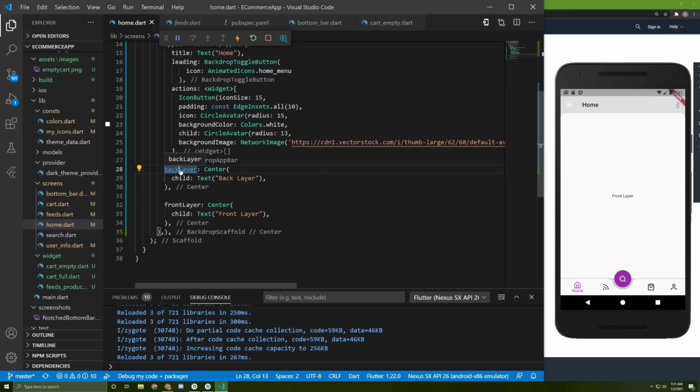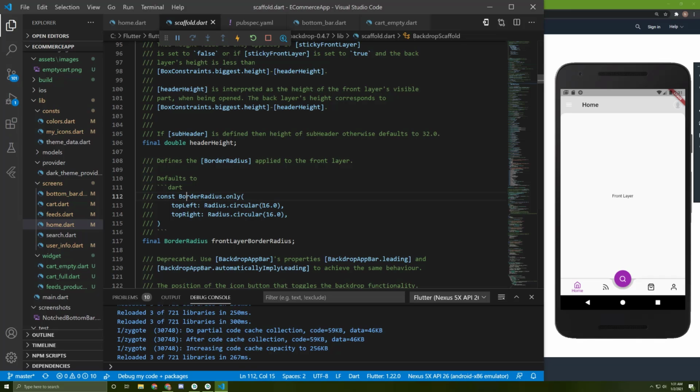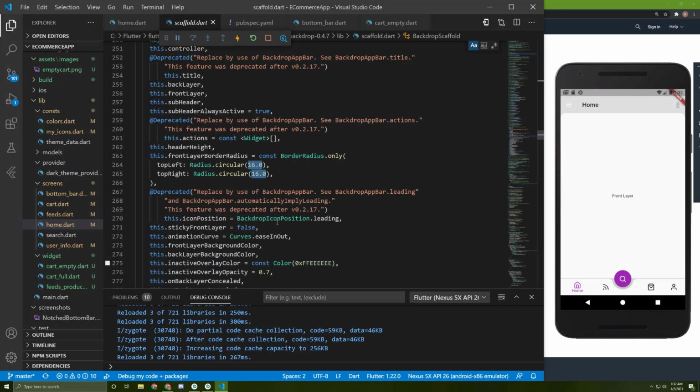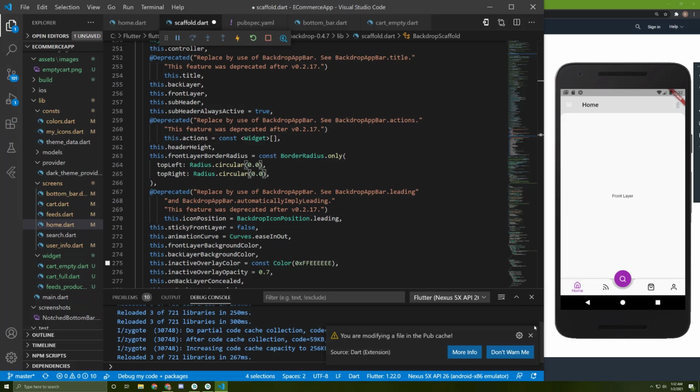So press Ctrl on it. And if you scroll down a little bit, you will find this code in here. So you need to change this radius to 0. So if I select it now and press Ctrl D in Visual Studio Code, it will select all the strings that match this. And I will change it to 0. You will get a warning in here, but it's okay. Now, if you restart it or save it, nothing will change, so you need to run it again. I will run it again.